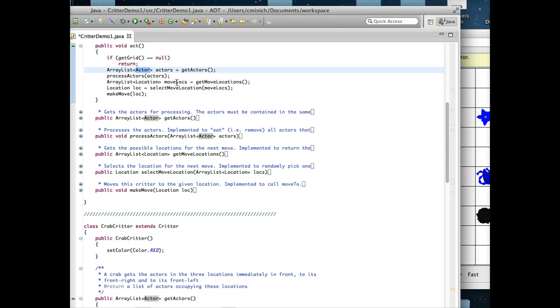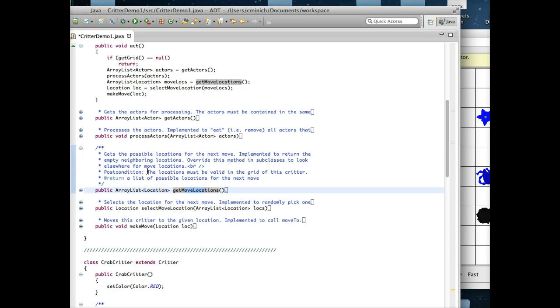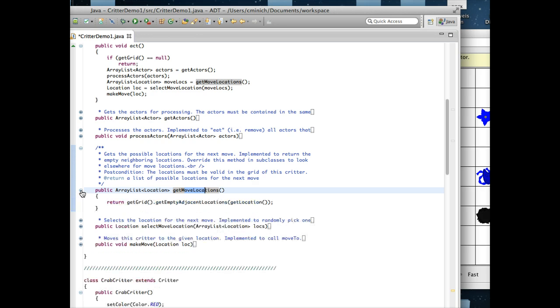And that variable is set equal to whatever is returned by the method getMoveLocations. Let's go take a look at that method. Here it is, and that method gets the possible locations for the next move. Well, let's trace the code and see if we could figure it out without having this nice description.